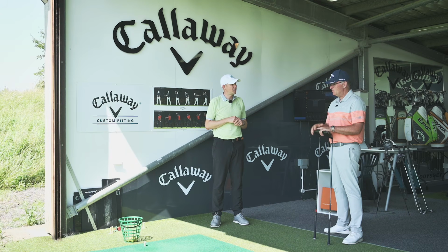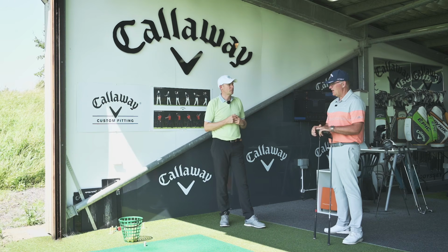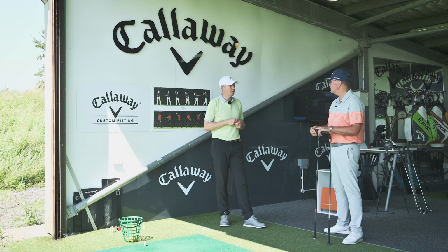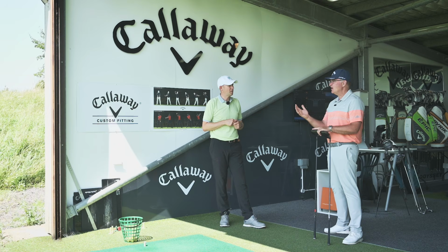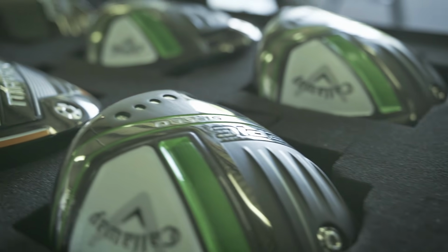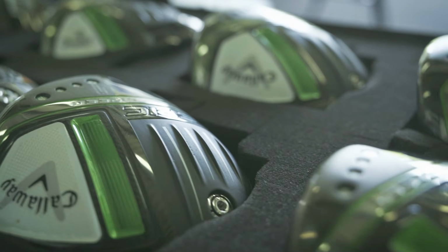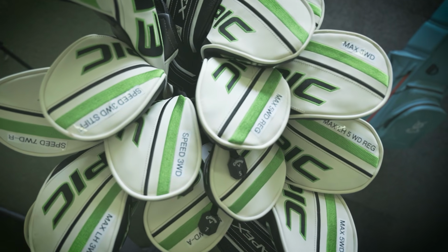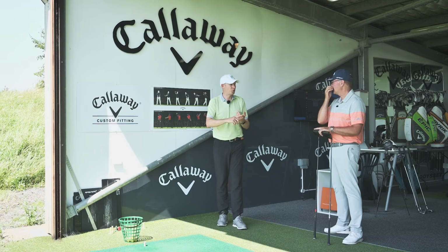So I think coming in with an open mind and trying to understand how drivers can be made so much easier to use for that individual is very important. You suddenly might go from a 9 to an 11, and they are performing so much better, but they've got to accept that fact as well. They've got to say, oh, I thought it was a 9. No, but this is much better for you. Yeah, and it should be easier to accept if you hit the ball straighter and further.